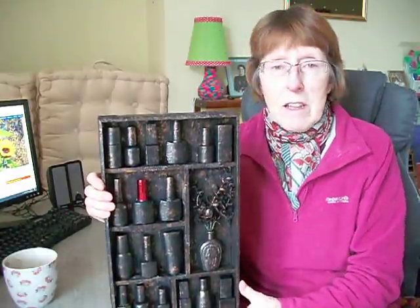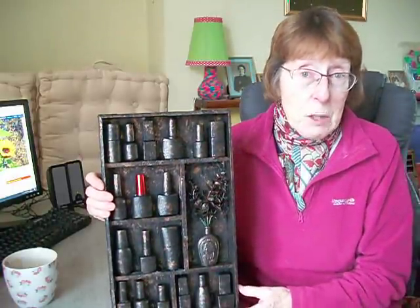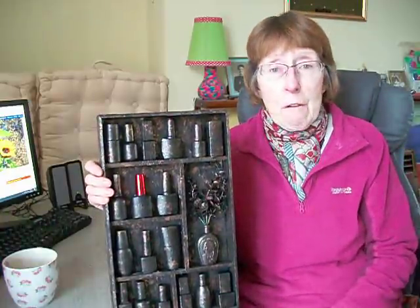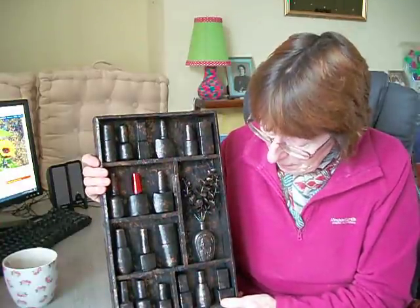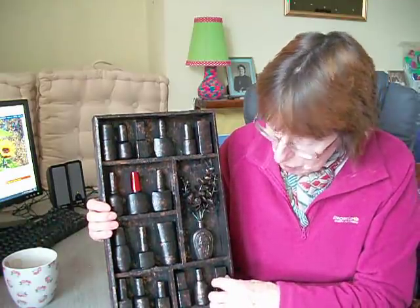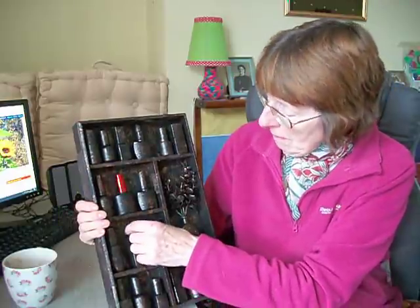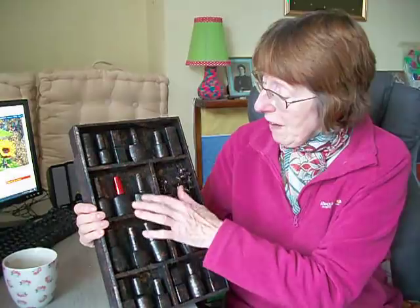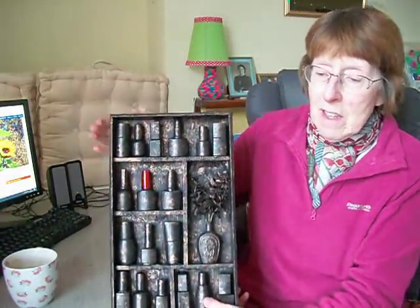I asked the ladies in our chat and craft group if they've got any spare nail varnish bottles, and yes, they did have some. I've still got a load left. So I need to do something else with them now. But I quite like all the different shapes of the bottles. Some of them are square and chunky. Some of them are quite long and slender and round and flat. Yeah, quite interesting shapes there.